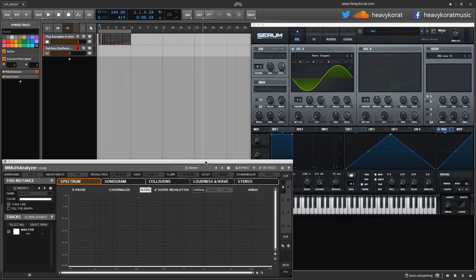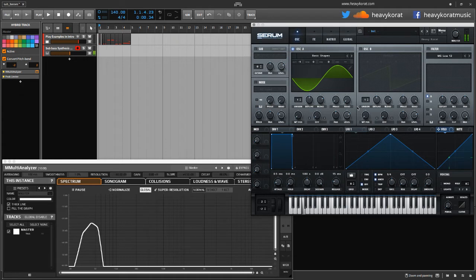And so let me go through a quick example of no harmonics and a harmonic subbass. So the first one I'm going to play is going to have no harmonics. It's going to be a clean sine wave, and then I'm going to add harmonics and play that. So that's our clean sine wave.